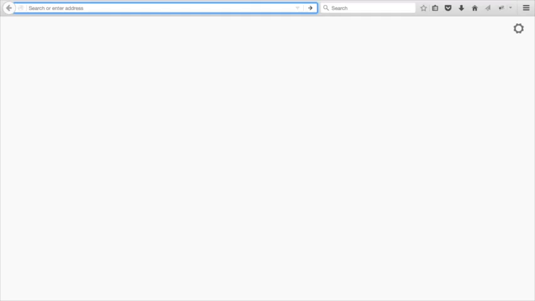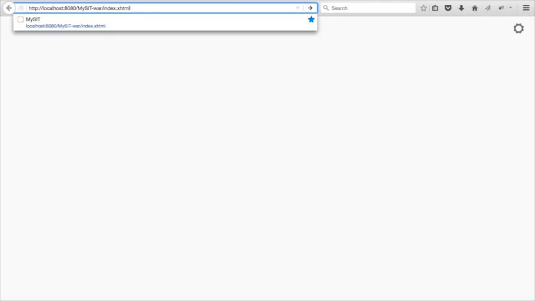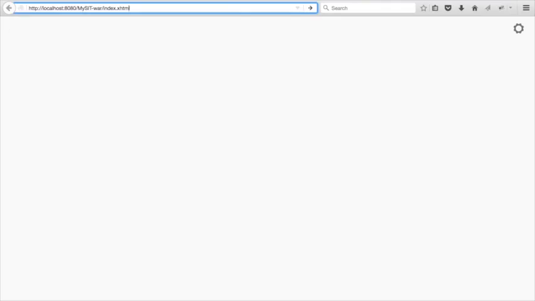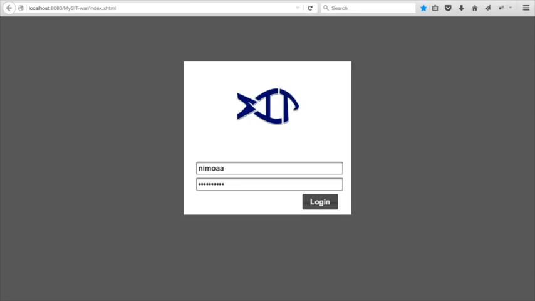So the first thing we're going to do is to open a web browser and type the right URL at the address bar like so. The word localhost here will change depending on where the application will be deployed. So by pressing enter, it will bring you to the login page. Now, by supplying a valid username and password, you can gain access to the system.